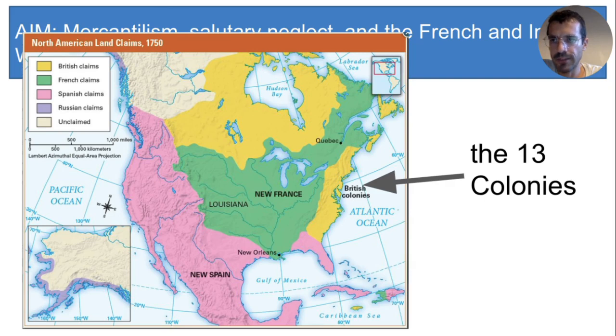Also, there were millions of Native Americans already living on this land. Relations between Europeans and Native Americans were never good, but we can say that in general, the British colonists got along worse with the Native Americans than the French colonists did. So, the British colonists needed their king's army to protect them against the French colonists, the Spanish colonists, and Native Americans.